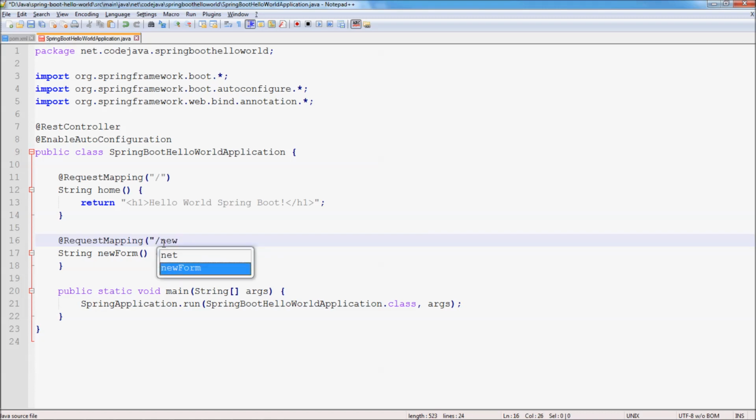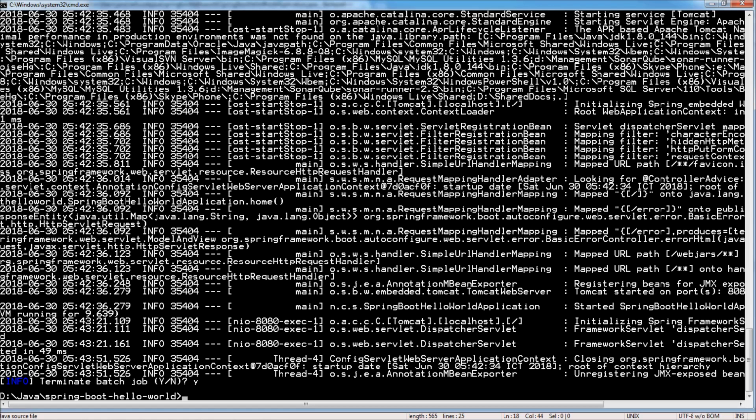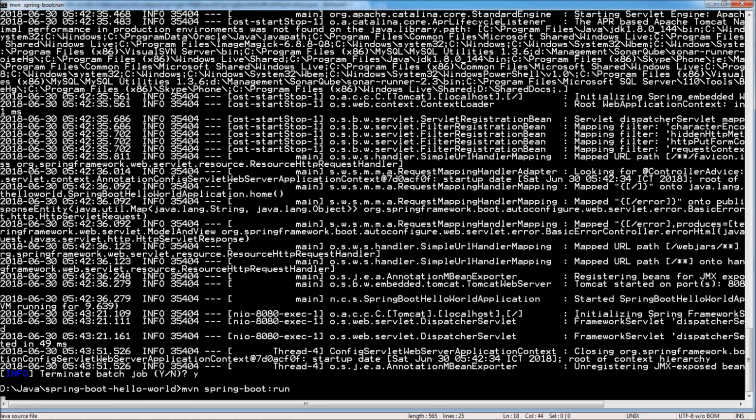Here we use the URL /new. Okay, and return heading 2, "This is a new form", heading 2. Okay, now let's compile and run the application again. mvn spring-boot:run, hit enter.